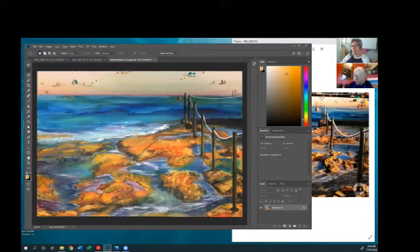I like the fact that you haven't made it the same colour all the way over. You've got a section in the middle that's different. Well, you did that. I treated it all as one. Oh, really? Yes. So you did that lovely variation in there. That was not me. Okay. Good to know. Would I do that with a glaze, or would I just add some more paint? I'd just add some more paint, perhaps with a little bit of glaze or flow medium in it to help it flow nicely for you.